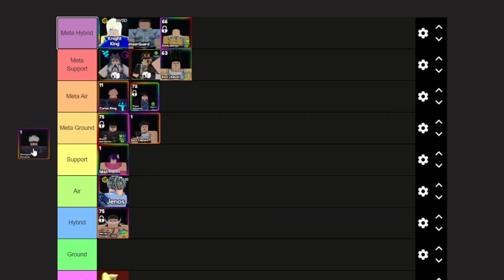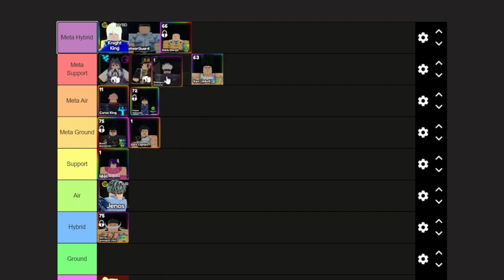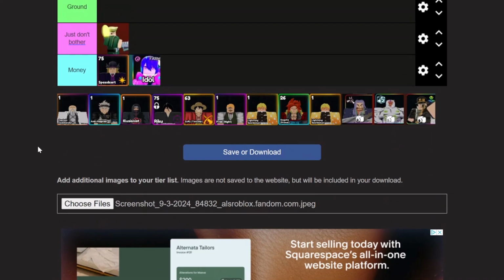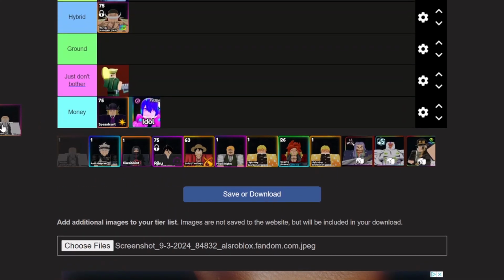And then Gojo, he's meta support and meta damage, so I'll put him right behind Jotaro. His SPA is pretty bad. He has really good range, full AoE, and he time stops, but it's manual time stop and it's universal, so I'd still go for him. It's not the hardest to evolve.